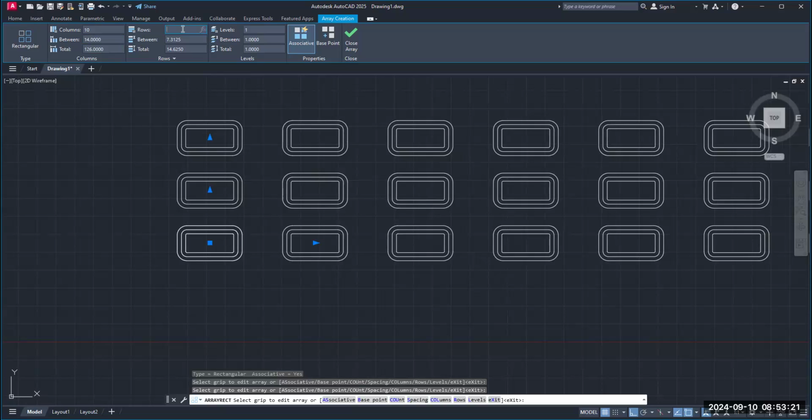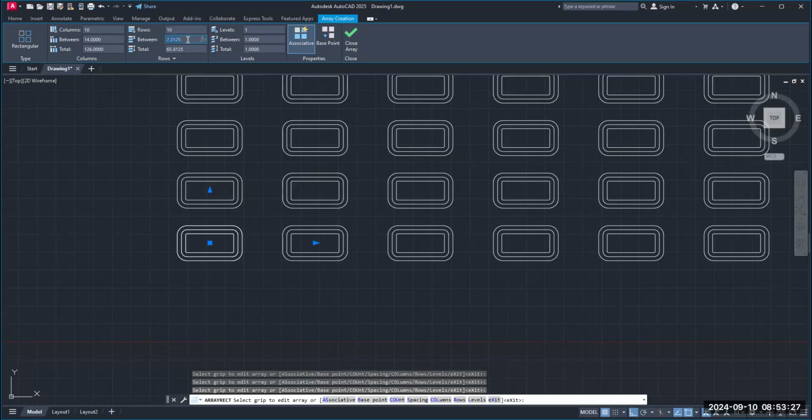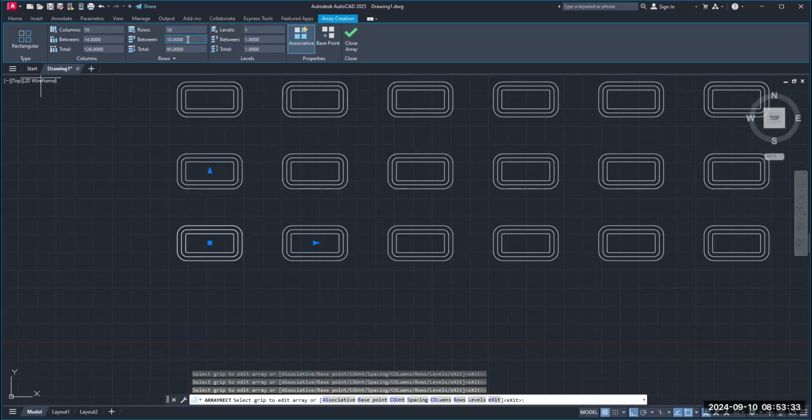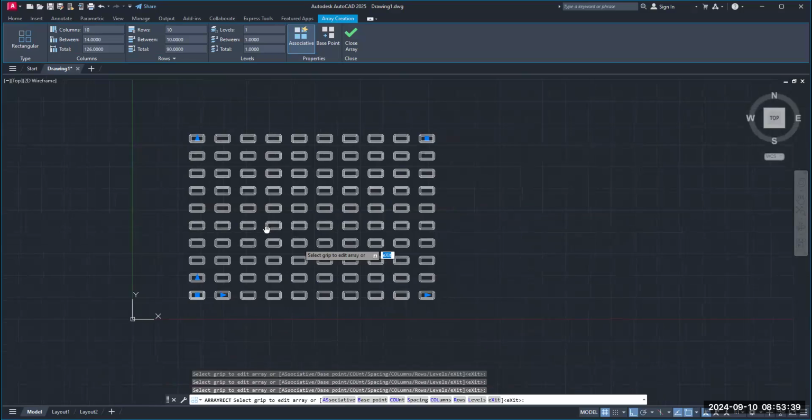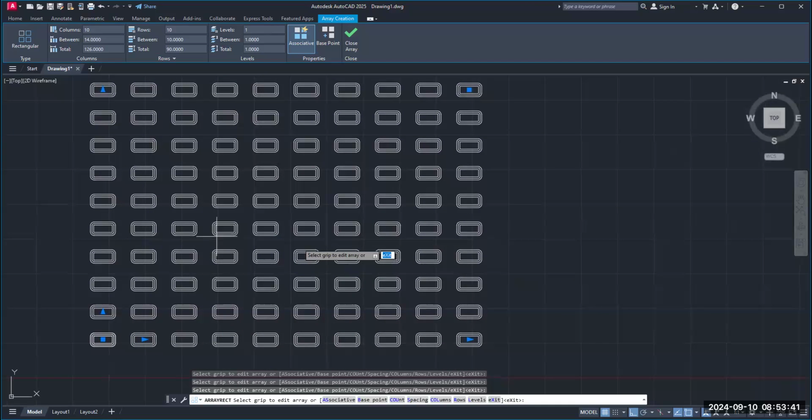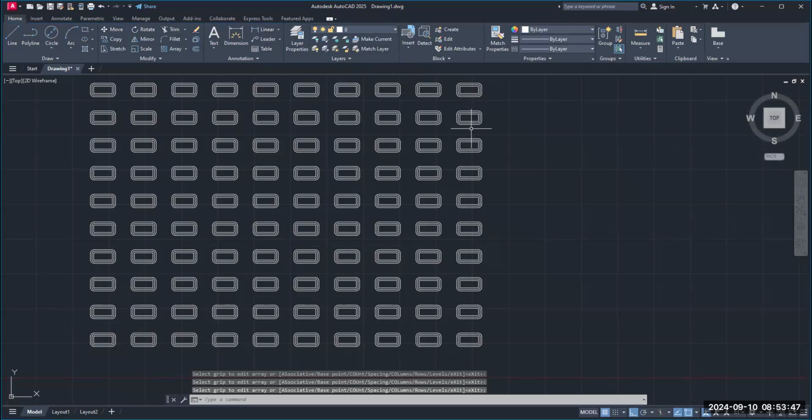Let's make it, I don't know, 10 rows. And the distance between, let's make 10. I'm going to enter. And I'm going to zoom out. Look, I made an array. When I'm done with my array, I can simply close it out. Okay, isn't that cool?